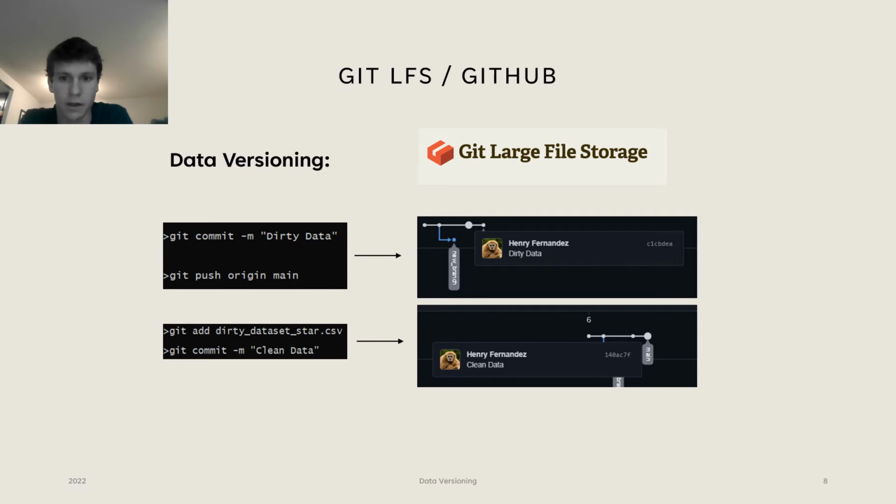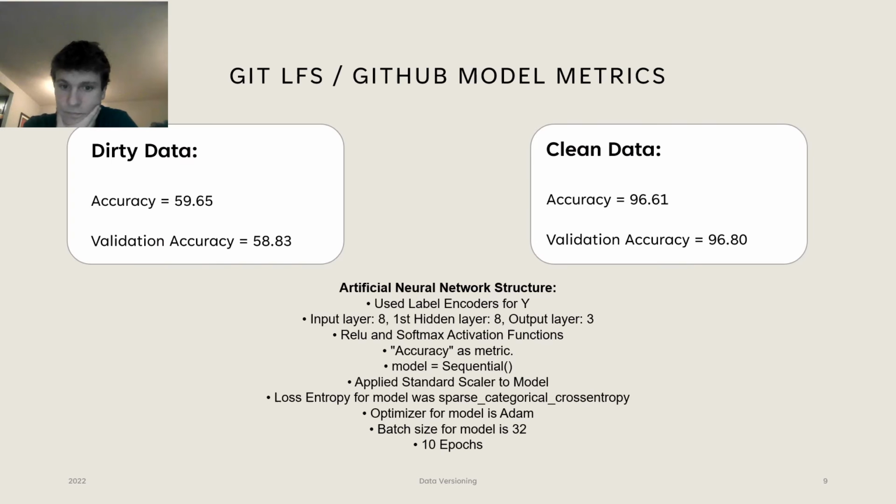There's a functionality in GitHub where you can see the data version along with a label at each step in the process. So we can see in the box at the top right that I uploaded dirty data, and then the version underneath it, I uploaded the clean data, and it's labeled there. That's useful functionality, but it doesn't have the same functionality as Neptune, where you can see the data version and the corresponding model results, which makes it probably a weaker tool than Neptune. However, the size of your files can be greatly increased, but we didn't need that for this.